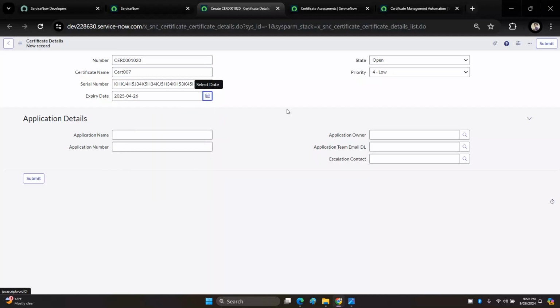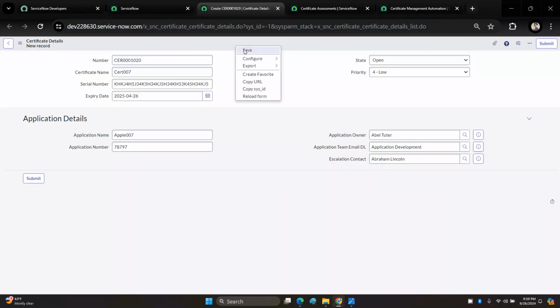This should be far beyond 90 days. Application Apple 007. Make it Abraham Lincoln as the escalation point of contact.